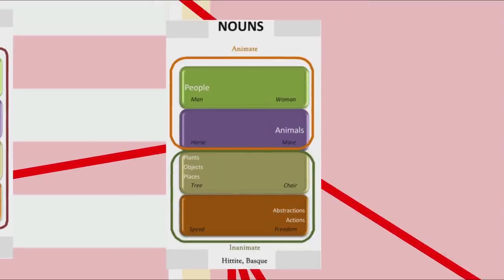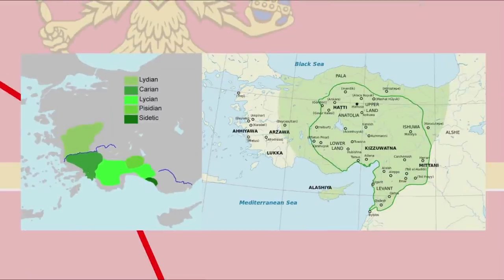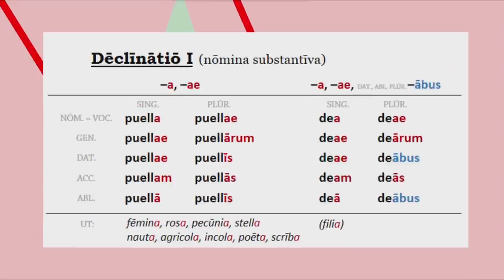But also common is the animate-inanimate system, in which mainly humans and animals fall into the animate gender, and everything else into inanimate. Interestingly, Proto-Indo-European seems to have originally used an animate-inanimate gender system, even though many Indo-European languages no longer use that system, as the Anatolian branch, which was the earliest branch to split off, uses this system, including the Hittite language, the earliest attested Indo-European language. The feminine gender and its morphology may therefore have developed at a later time, and may have started off as an abstract noun class. What are called a-stems, like Latin first declension, as in puella, girl, show up in Anatolian, but only as abstract nouns, not feminine ones.